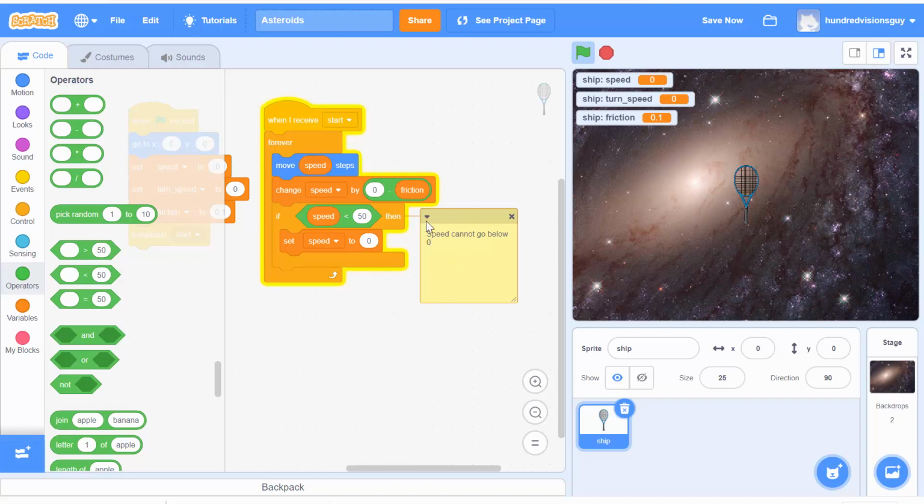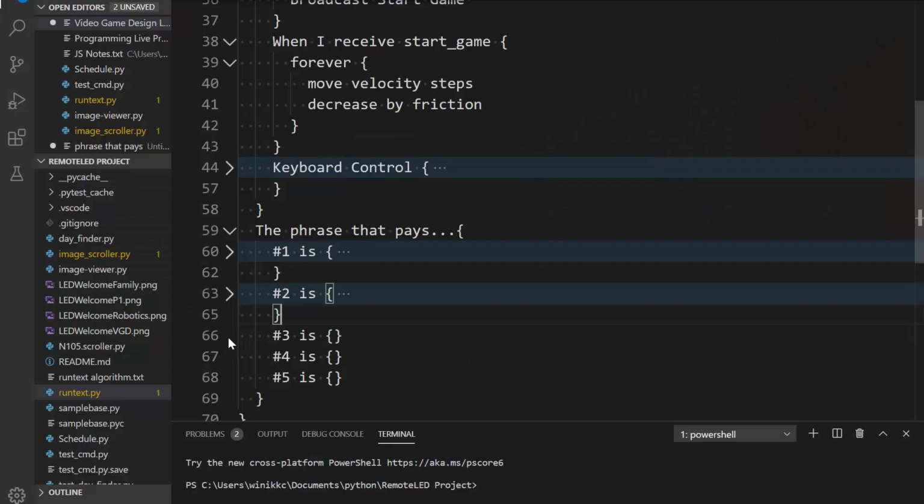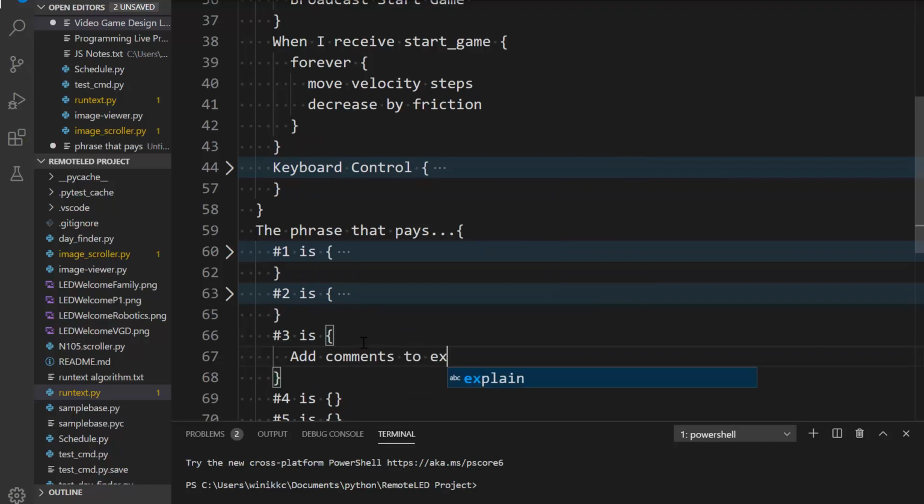And so now I have a little comment attached to that explaining what I'm doing there. And I think that's a really important feature to have in your code because it will help explain to others, including yourself, what it is you're doing. So comments, add comments by the use of a right click. This is phrase number 3. So that's a great one.